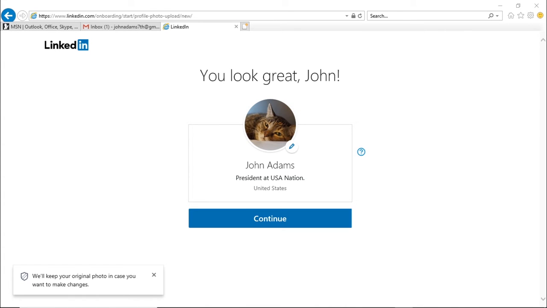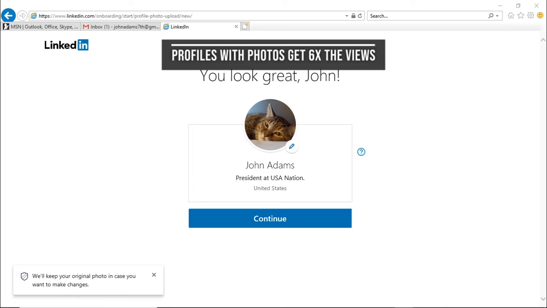Alright, fantastic. So we're back. I picked one of my favorite pictures. That is a picture of the cat of the house. And again, this is not a real profile, and you'll understand that. I don't want to bother too much with LinkedIn because they actually have a lot of real people, and this is just to show you how to get in with your most basic steps. Anyway, yes, you do need a photo.